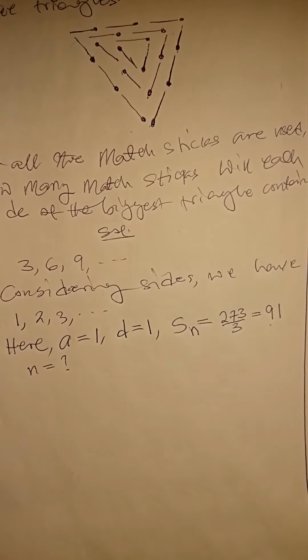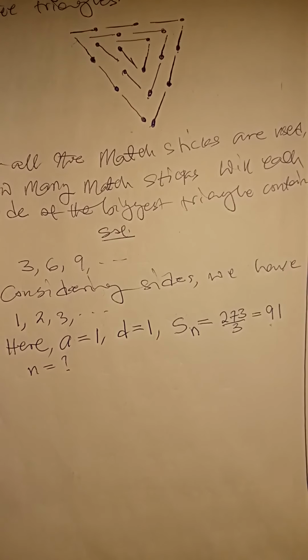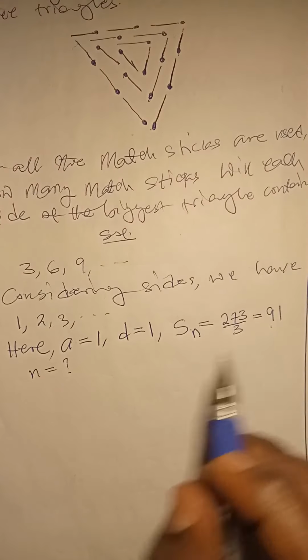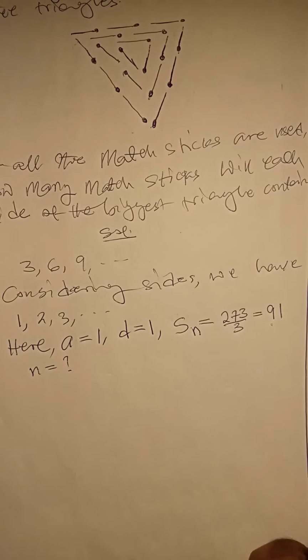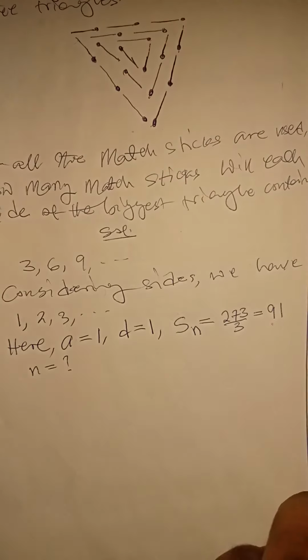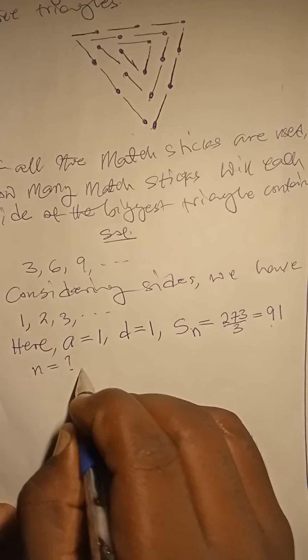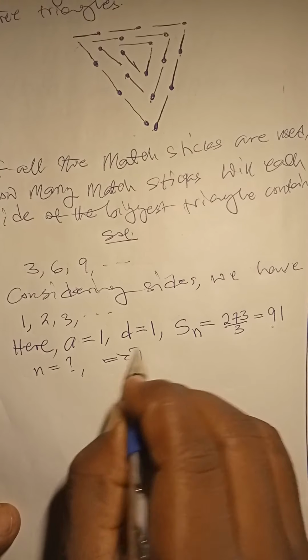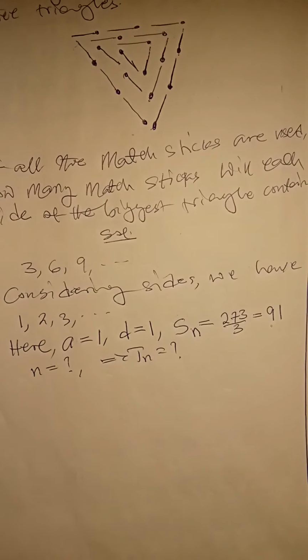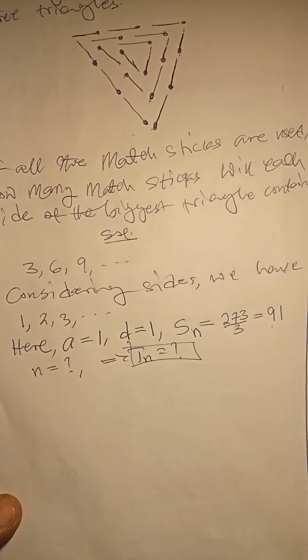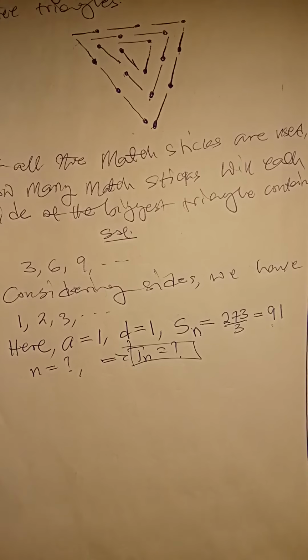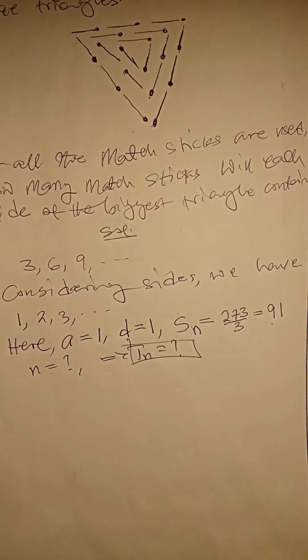Now I'm going to find the last term. That's what the question says, the last term. Sn is equal to this, so I'm going to find the last term. So in other words, find n. If I can find n, then I'll find that nth term. So Tn is the question mark. That's what I'm finding. What is the last term of the biggest triangle?